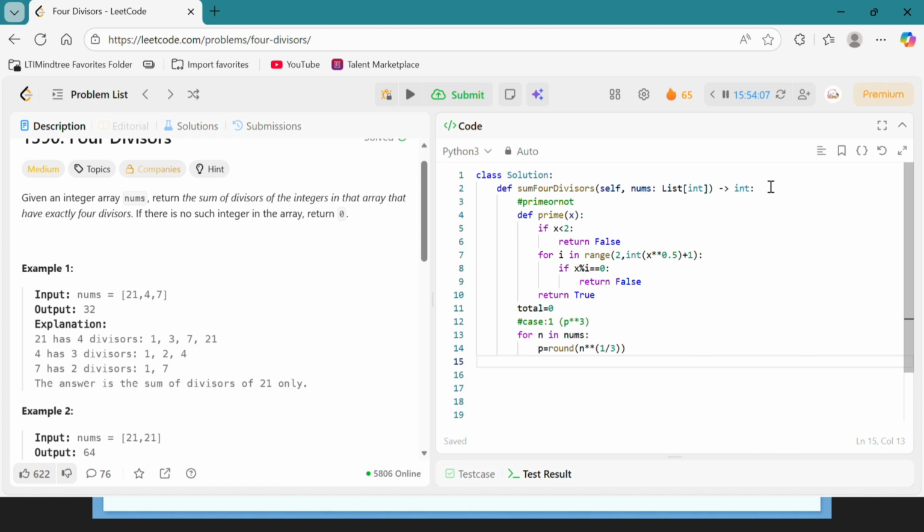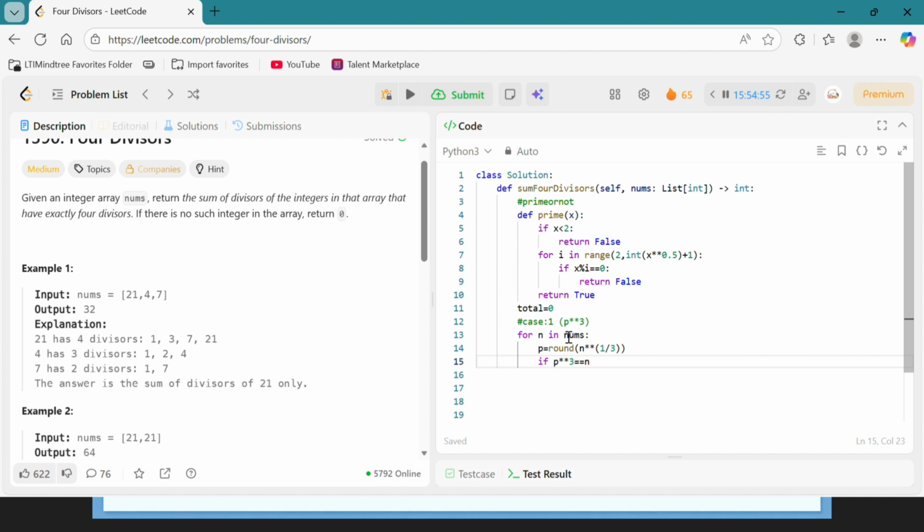So we are identifying whether the given base cases are matching or not. If it is not matching our base cases, we will simply return false and go for further approaches. Without checking the prime number, we can't use this base case approach. So I am checking the condition: if p cubed is equal to n. Consider p as 2, and 2 cubed is 8.